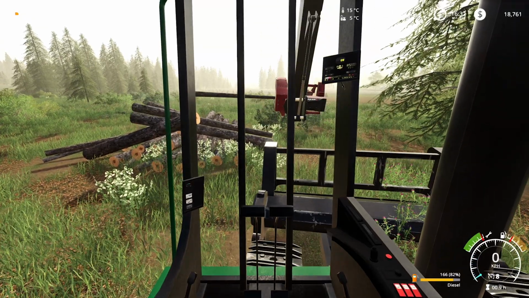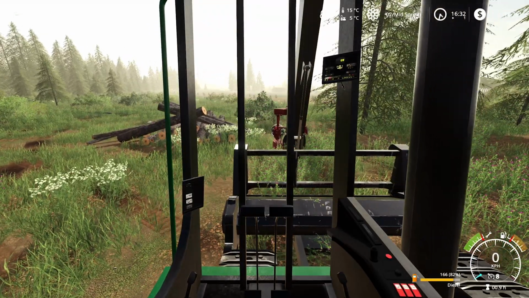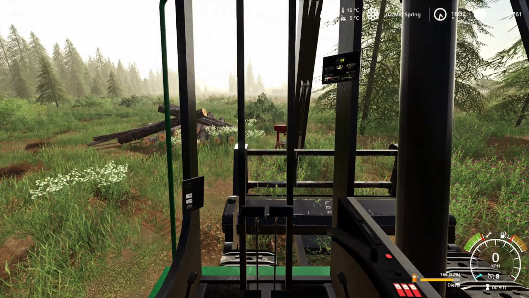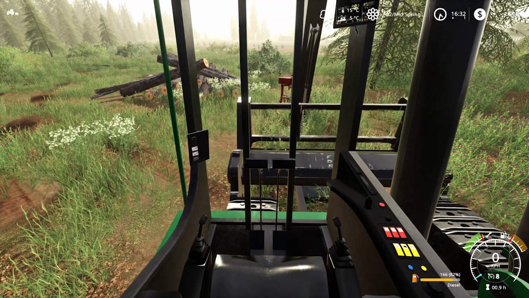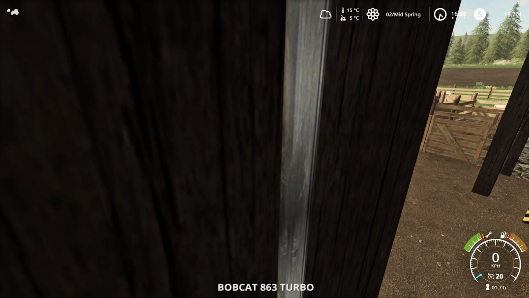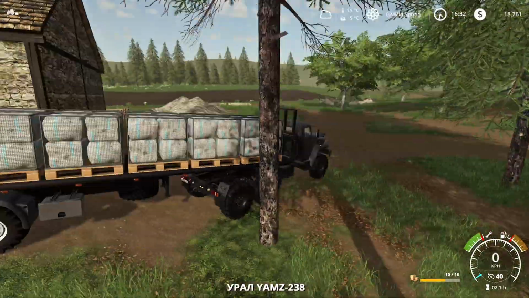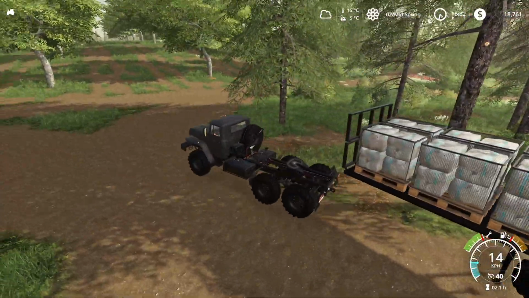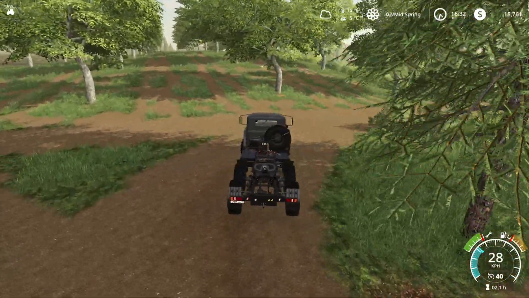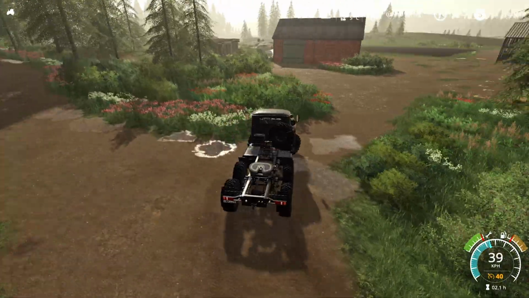Right, let's throw that last bit off. Beautiful. Put it back on the ground. Leave that on the ground, I think. Let's cycle through to our truck to save too much time. Alright, unload that trailer. Wait, take that trailer off. Go and pick up our logging trailer, which is down near our farm shop.